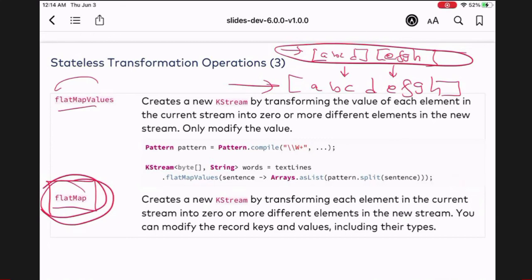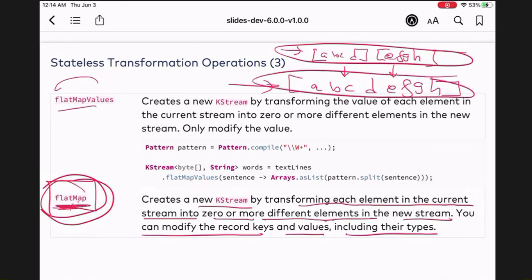Let's say if you have a line, notice it says it creates a new K stream by transforming each element in the current stream into 0 or more different elements in the new stream. You can modify the record keys and values using this. So just like map, when you do flat map, the only difference is you're typically flattening some list.